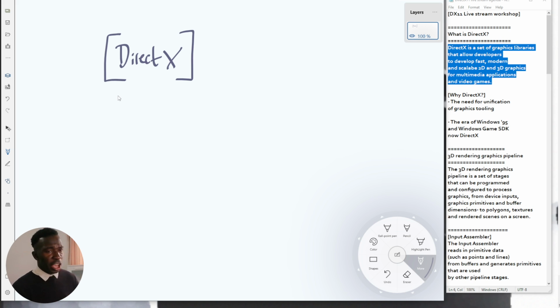Alluding to what I said earlier about this being a workshop series, really it's about aiding your level of understanding and expertise and prowess with DirectX. The interactive nature of these workshops is really what makes this shine. So let's get straight into this.